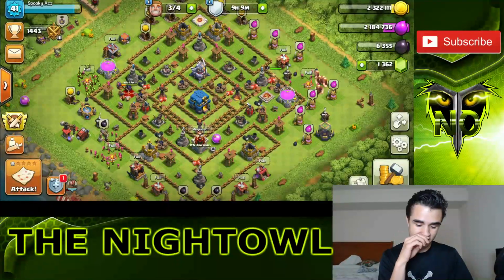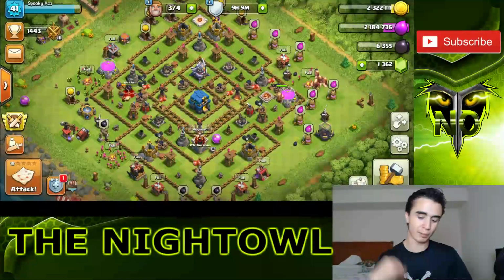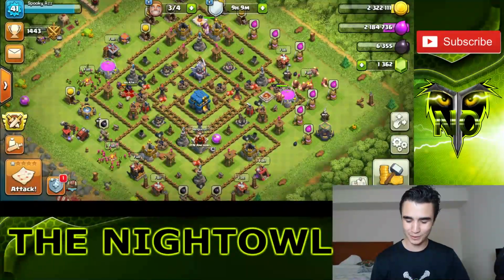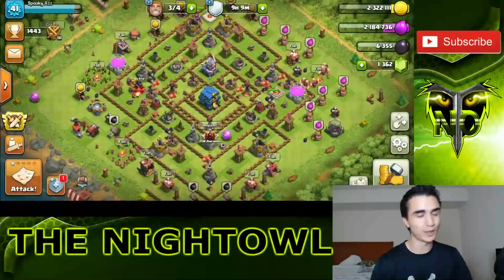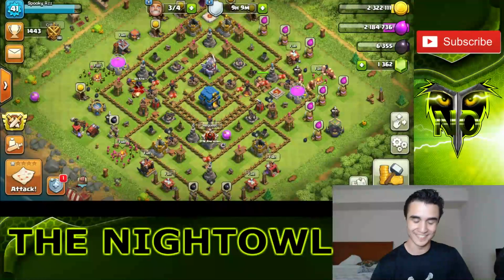Before we recap some of the things I did while I was offline, take a look at the top right. You can see that I got resources now. I got about 2 million gold, 2 million elixir, and still very low on dark elixir. That's because I just couldn't do it anymore. I had to buy some resources. You what? Nah, I'm just kidding.